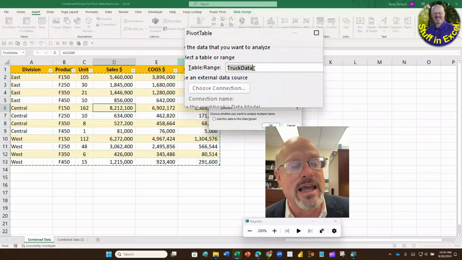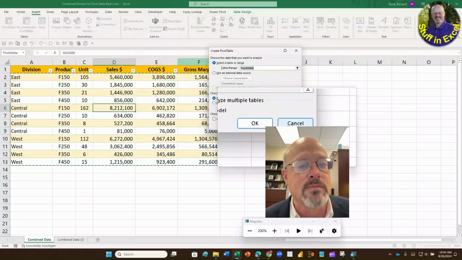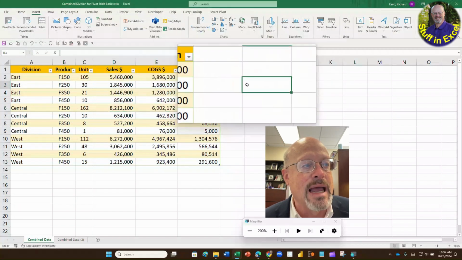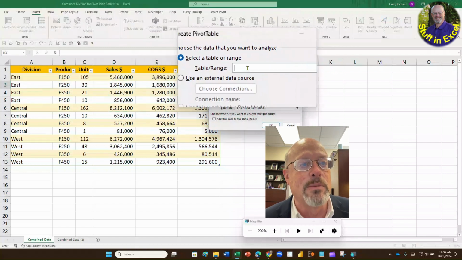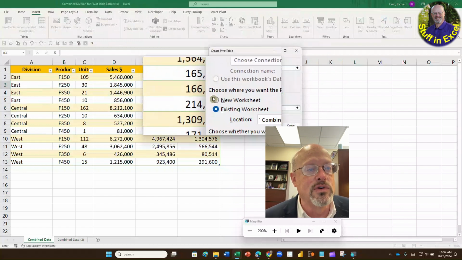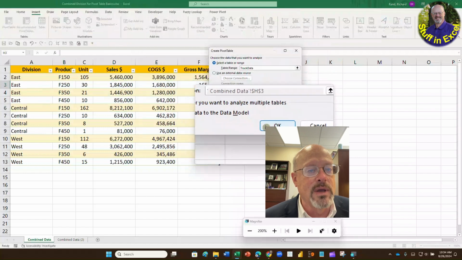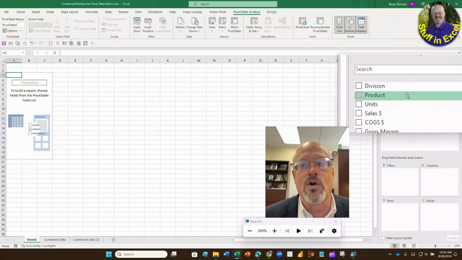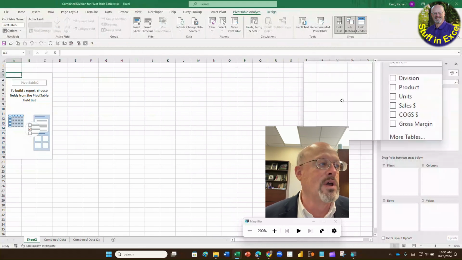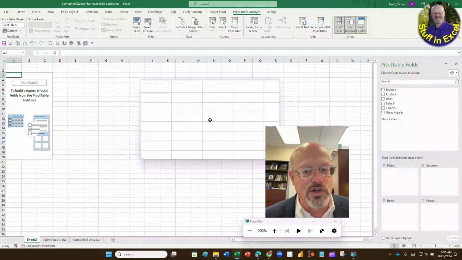If I'd been outside the table, so let me show you that. Let's close this. If my cursor had been over here, outside the table, and I went to Pivot Table, it doesn't know what my range or my table is. I can highlight a range, or I can just type in TRUCK data, and it will pick that up. And if I go to New Worksheet, and I go down to OK, it's going to now create, and you can see here over my pivot fields, I've got all the fields I need from that table to create a pivot table.